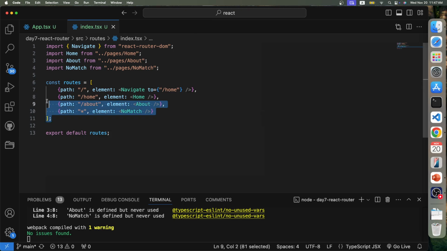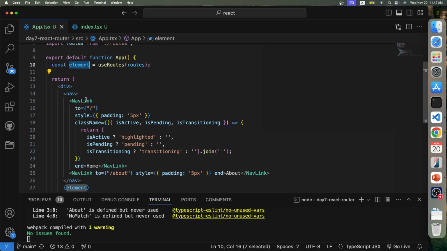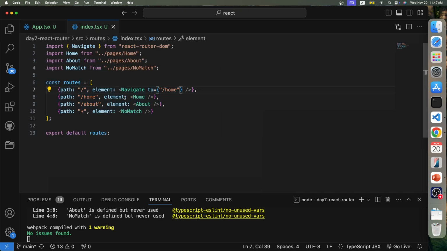This one is more concise, and also we have one single location that defines all the routes. When we want to change, we know to just go to this route file. And then here we use useRoutes, it will give you the route, and then you put it where you want. It renders those elements like home, about, and no match. That is useRoutes.